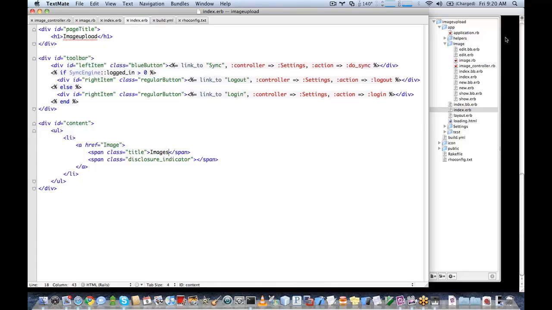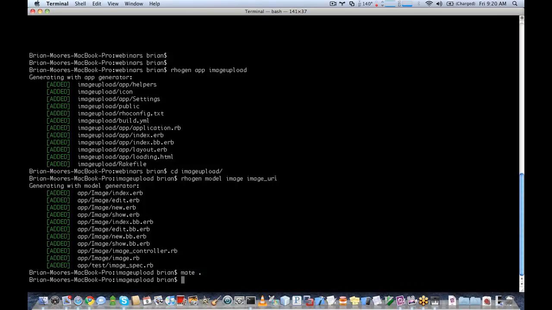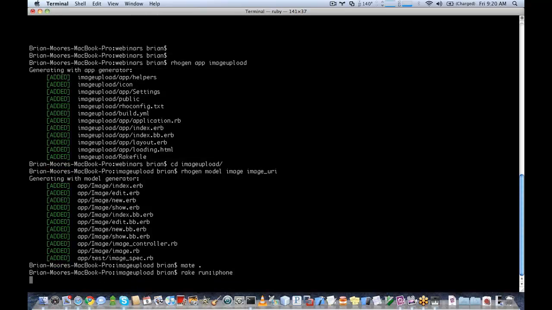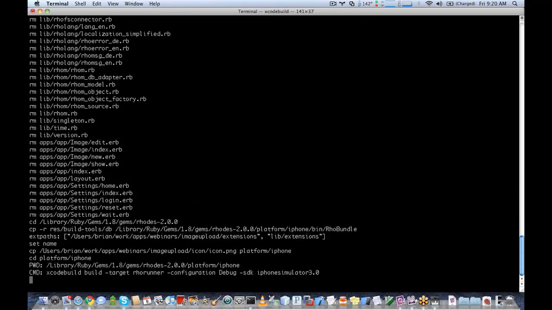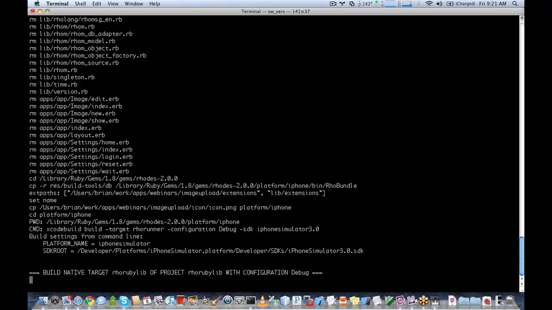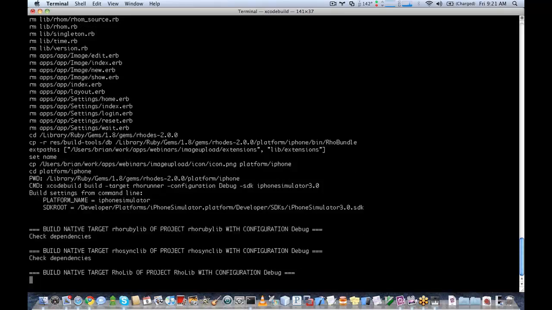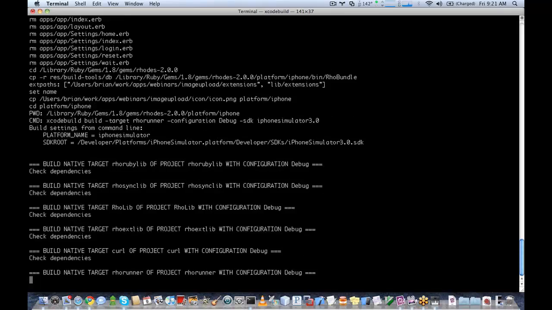Save that. So now we're going to go ahead and run the application and just see that all of the stuff that we've just added looks right, that we have our correct links in place, and that everything is just about ready, and we'll implement the controller methods for taking the picture.